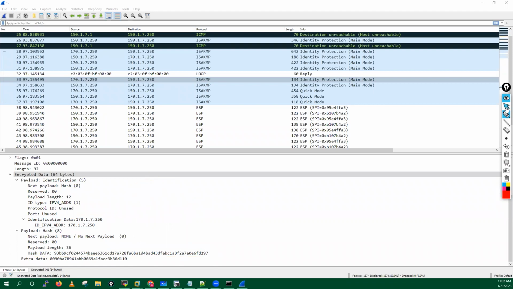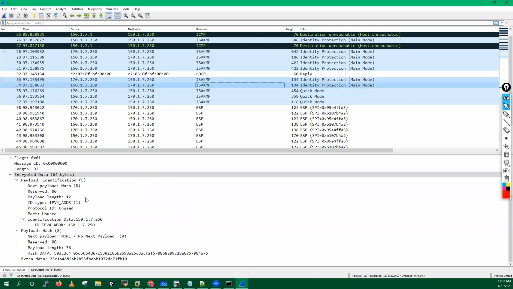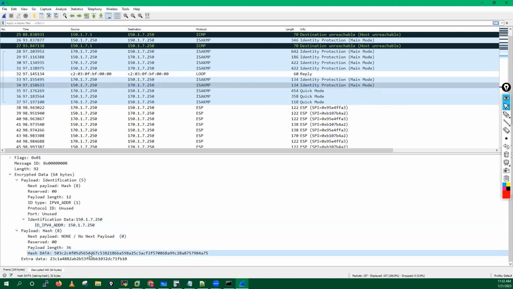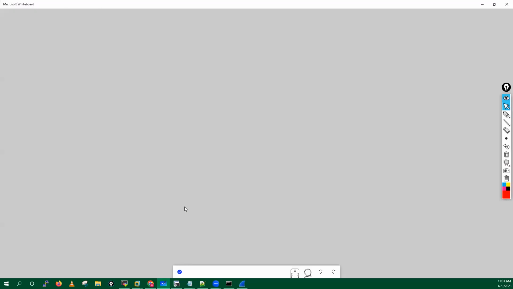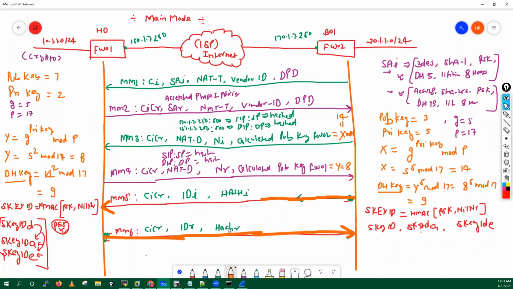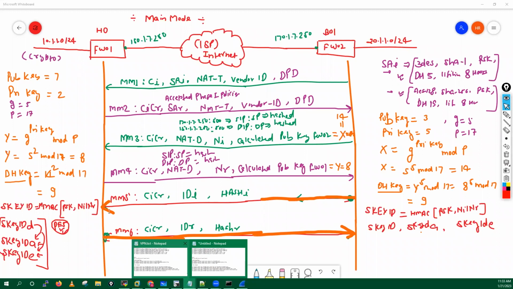Other end also do the same thing. If you go into the next message, you have the identity payload from the responder, and it has the hash R value, right? These two values. IDI and hash I, IDR and hash R. How will they use to calculate these values?